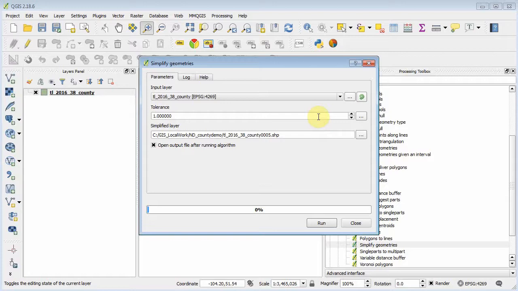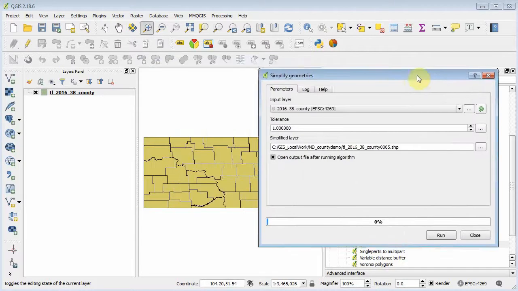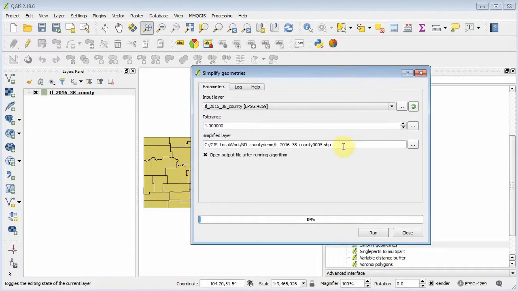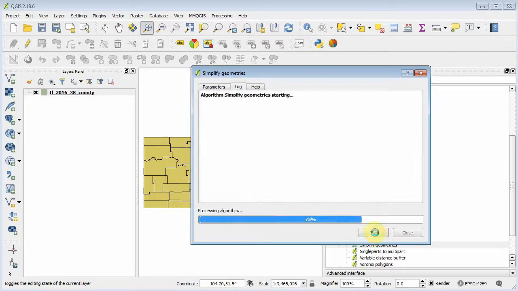we determine our tolerance. In the past, working with New Mexico files, I've had good results setting the maximum offset to about 25 meters. But with some files, I've had to expand the distance to 250 meters. While testing this particular data set, I found that about 50 meters produces a good compromise, as we saw earlier. So we set the tolerance to 5 10,000ths of a decimal degree, which is about 55 meters. And we run the tool.